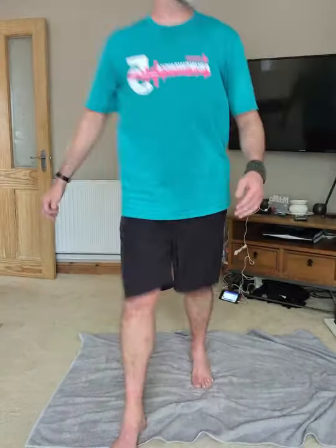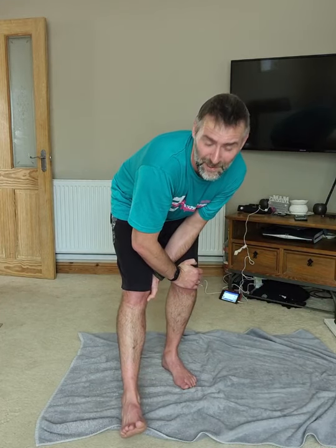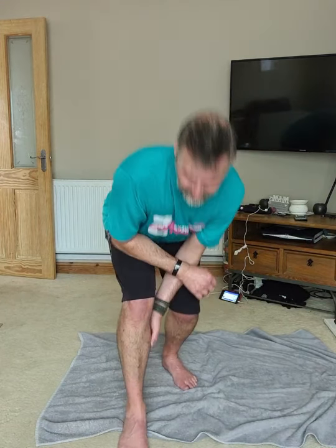Bring it down. Take that foot out in front. Front leg straight. Back leg bent. Push your hips back and down. Get that stretch through the back of the thigh. So there you are, quick cardio blast, set you up for the day. Abs tonight, 5 o'clock if you're back. Let's bring that foot down, bend your knee, stand it up.